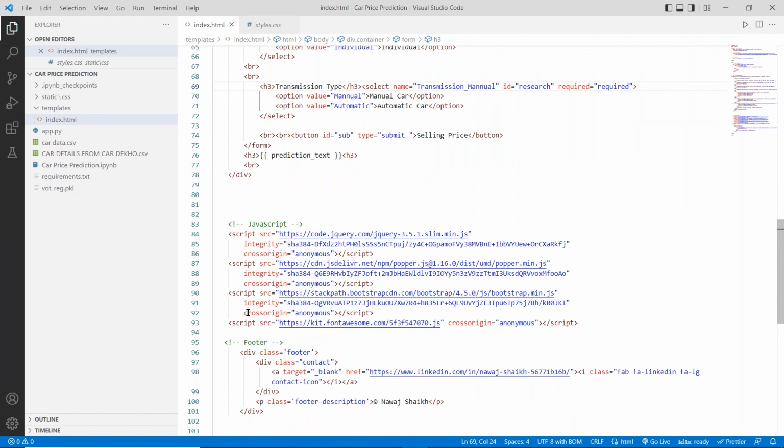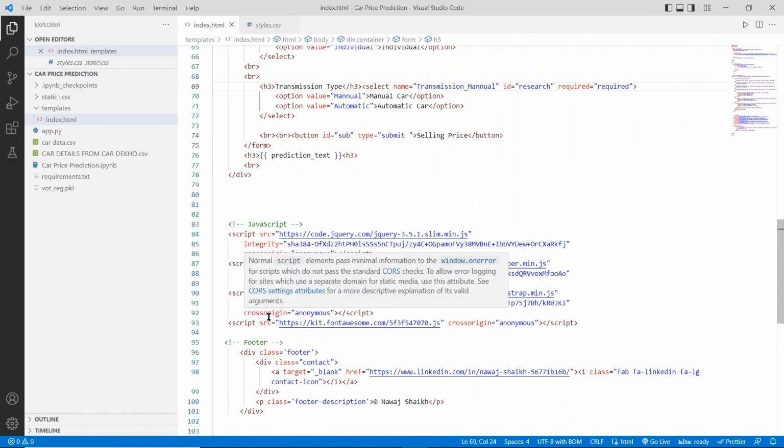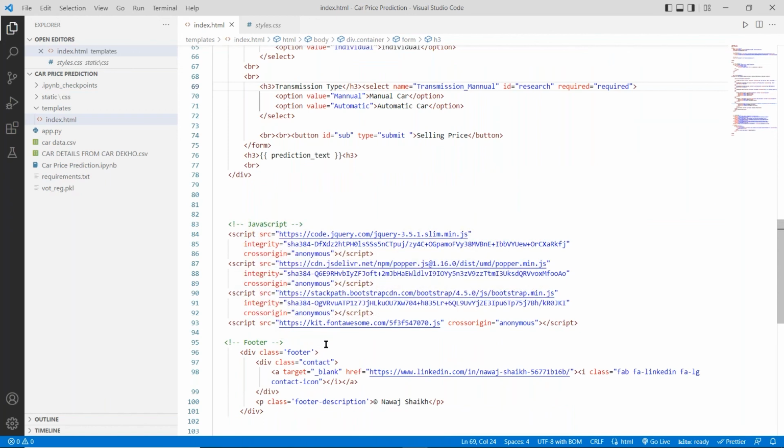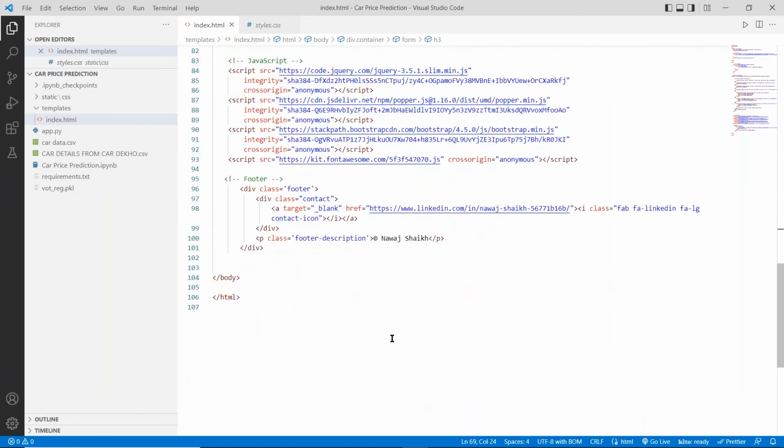Lastly, you can see JavaScript. Here you don't need to write any JavaScript code; just mention all these things, and then you will be able to run the code and create an HTML web page.